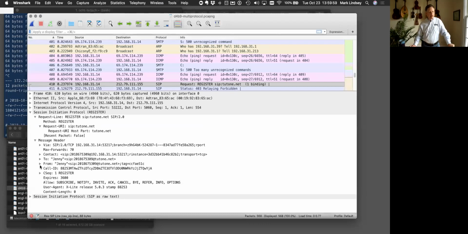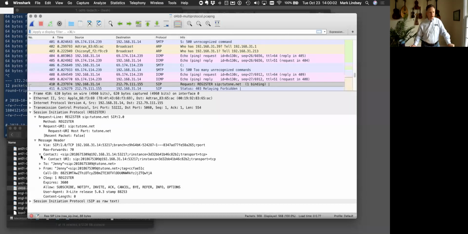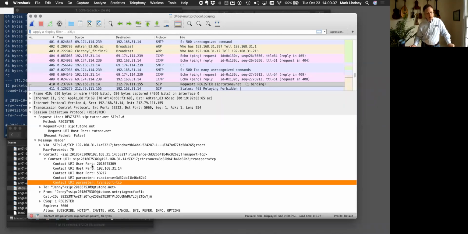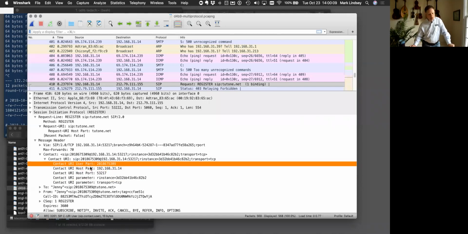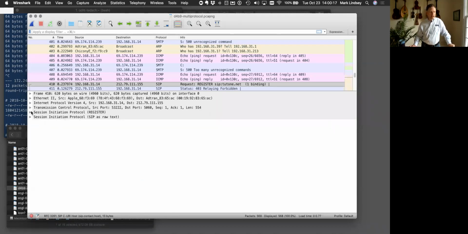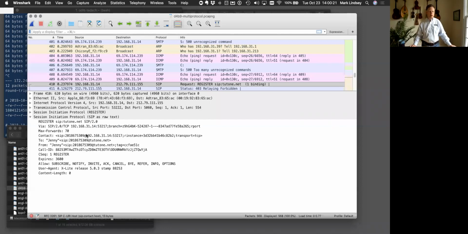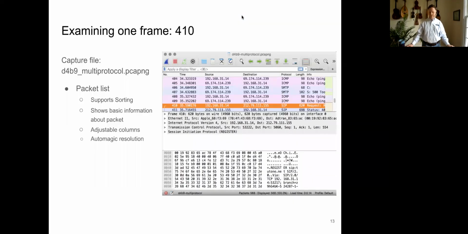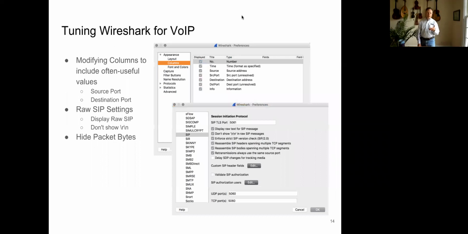This can be handy because sometimes you want to know, for example, what it can understand about this contact URI. You can see it understands the parameters. One cool thing is that Wireshark will give you the names of things. It'll say this is the user part, this phone number here's the user part, and this IP address is the host part. That's kind of nice, but this is not normally the most handy view. This is a lot simpler view. If you're accustomed to working with SIP, often you just want a fairly compact, simple, non-decoded view. We'll talk about how to set that up soon. That's one of the tuning things that we want to do for VoIP.